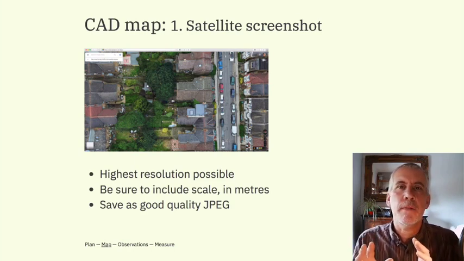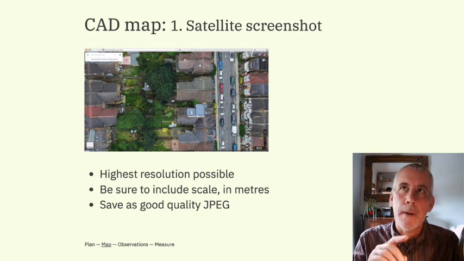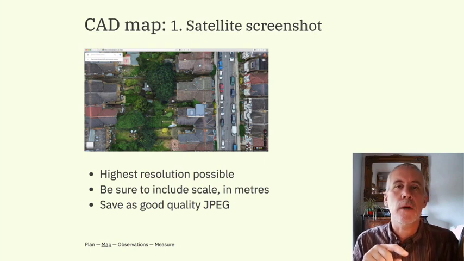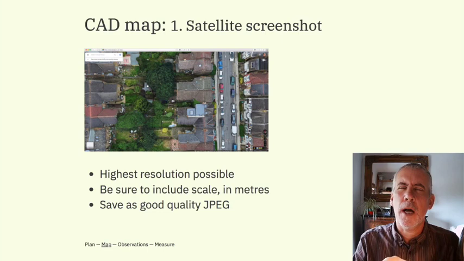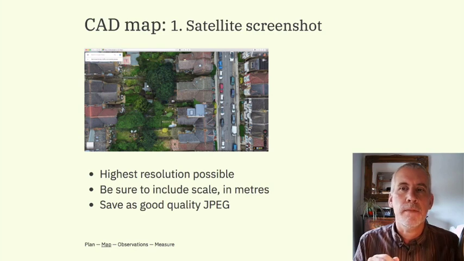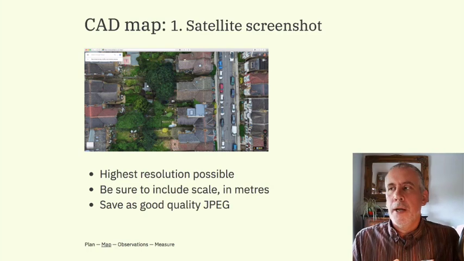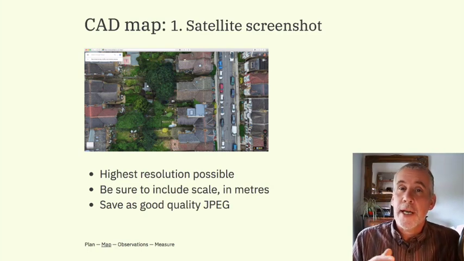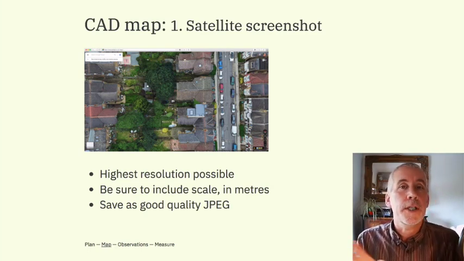There are a variety of different satellite photographs you can get. Google Maps, Bing Maps, and Apple Maps are the three main ones. The resolution and quality vary a lot between vendors, and between the areas that you're in. In the UK, I know that Cardiff has got kind of good coverage, and London, the main urban conurbations. But out in the country, there's less resolution. So look at different options.